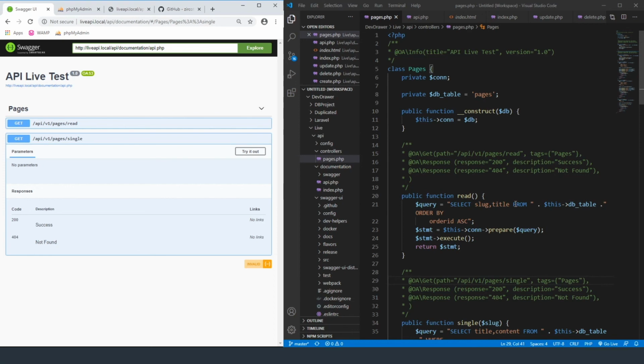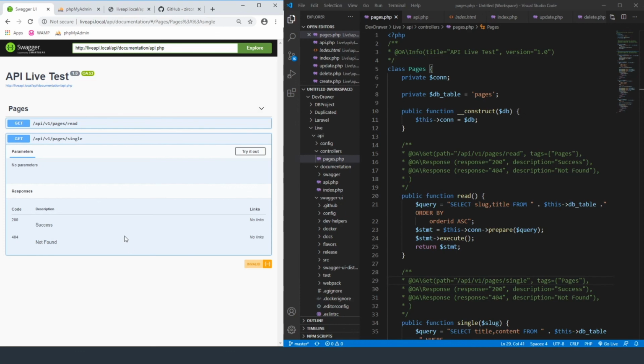So for right now, I think I'm going to end this video here. I just wanted to show you how to get Swagger installed and how to actually go through their documentation and how to have a visual version of your API that you can reference and go back to.